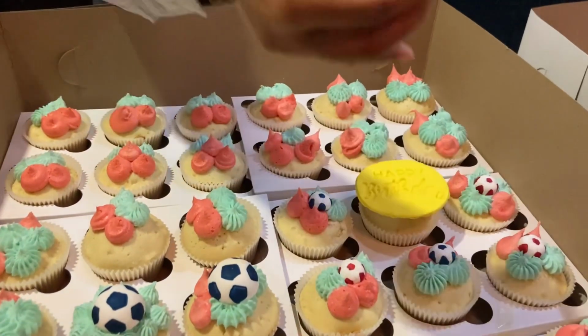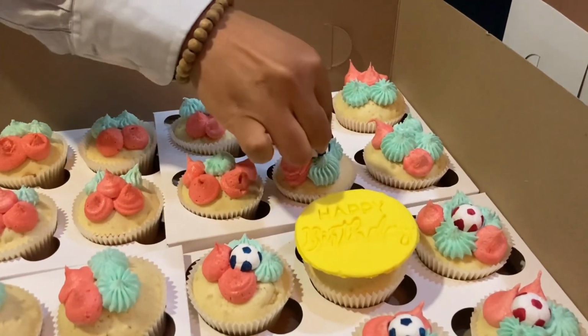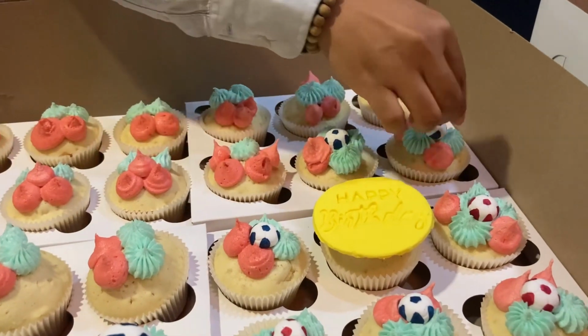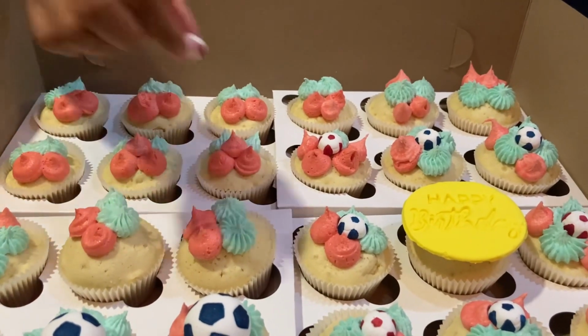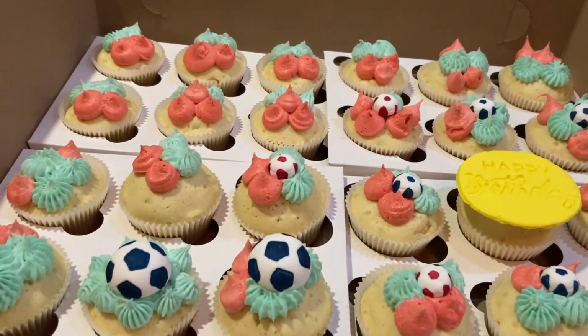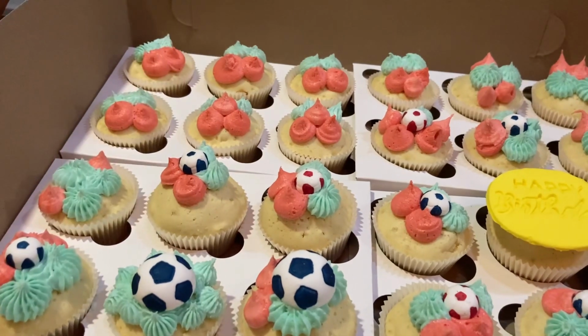Okay, so we're still placing our balls here on top of our cupcakes. Bending it like Beckham.